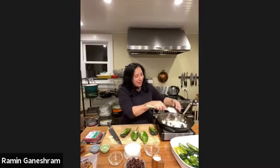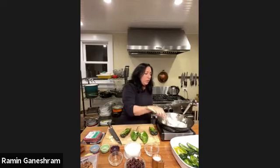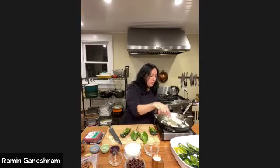So now we're going to add garlic. I like a lot of garlic, so this is 4 cloves of garlic. You can use more or less. And remember that garlic cooks really quickly, and you have to be careful. So you don't want it to scorch.